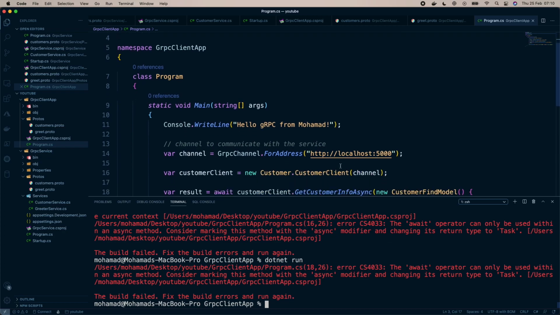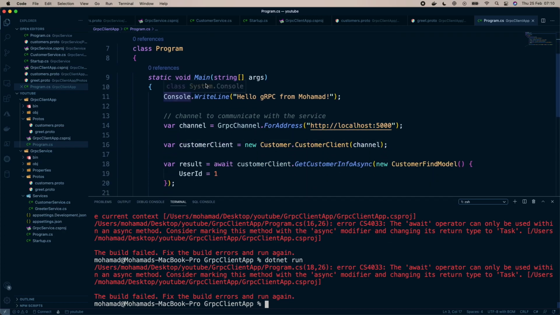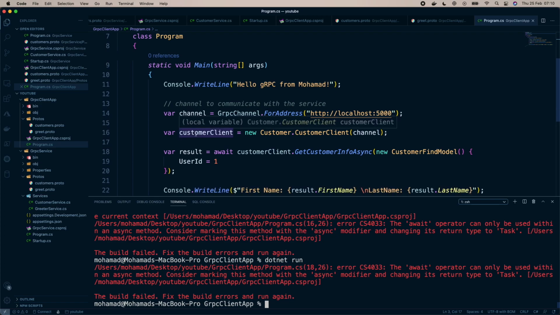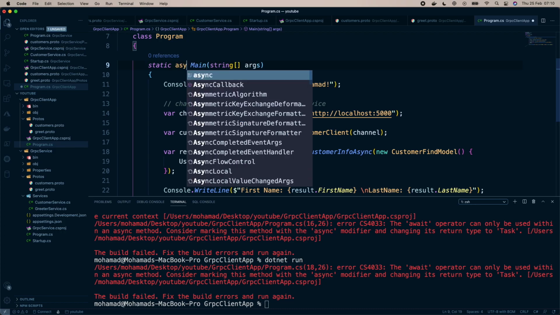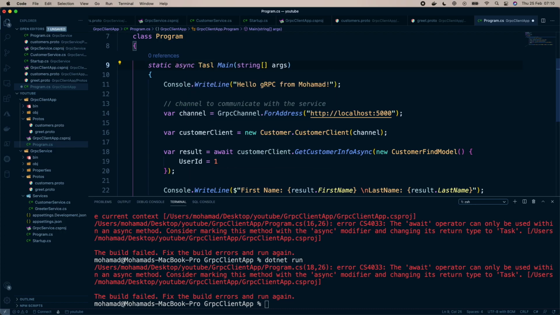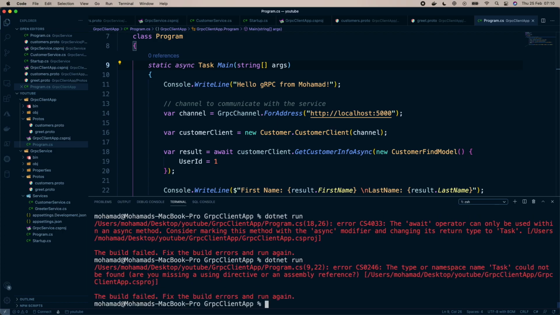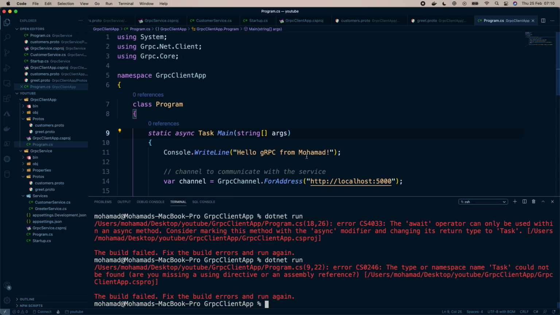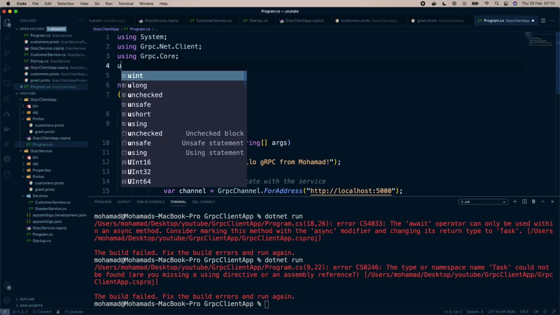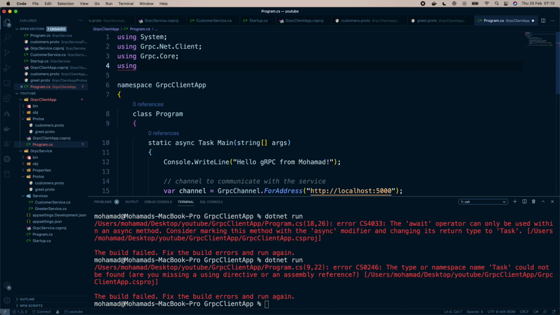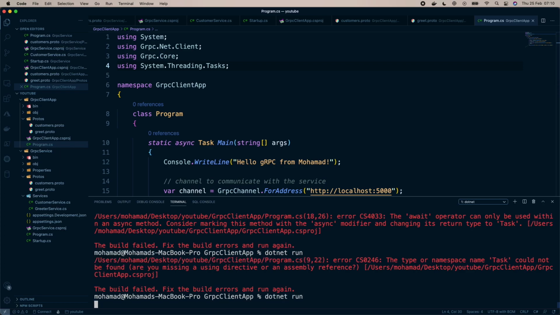Oh, as well, we are awaiting something inside this, and this needs to be async. So we need to change this from void to async Task. Save. Task is going to be using System.Threading.Tasks. I think this should fix it.